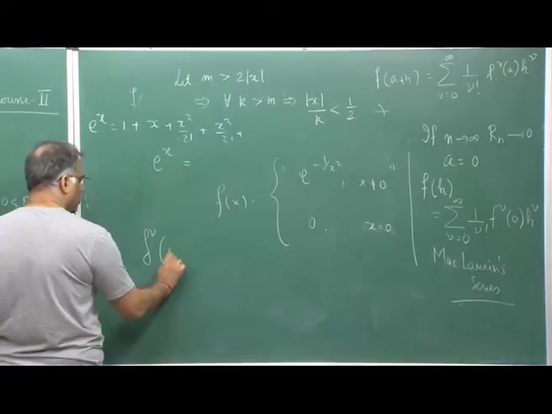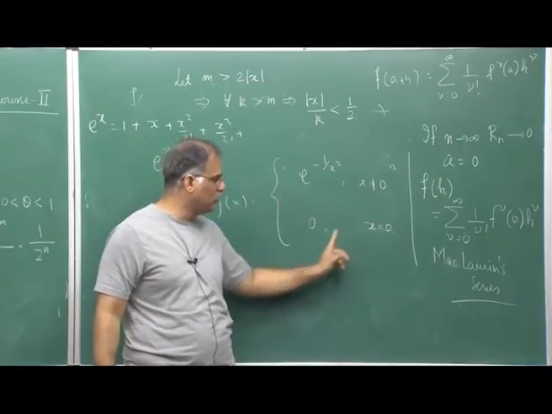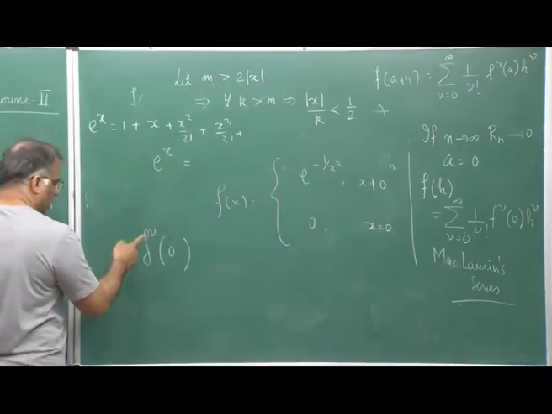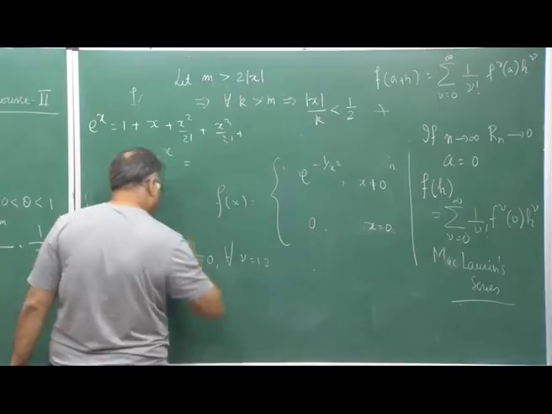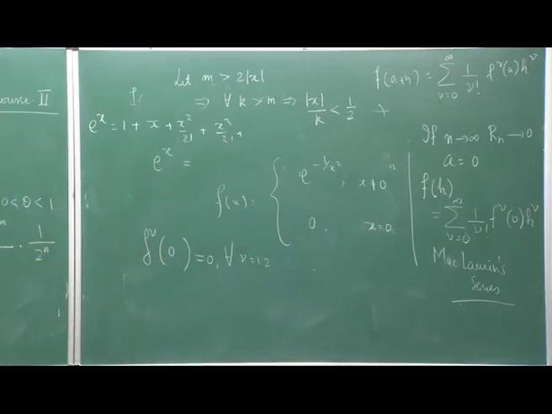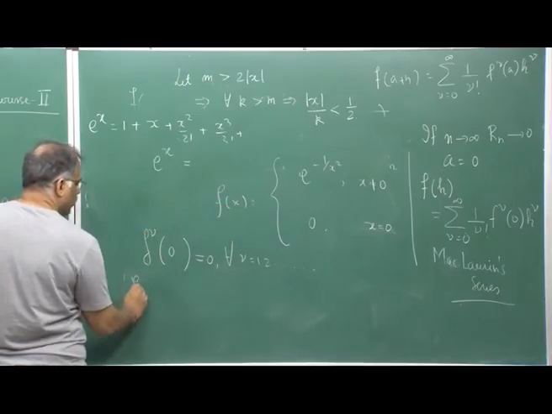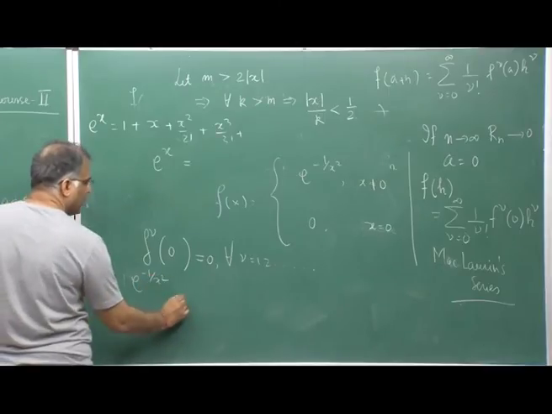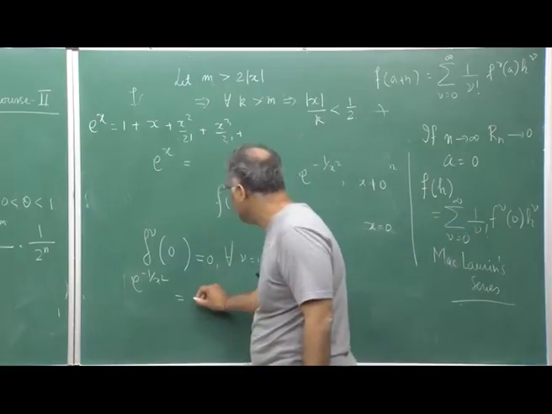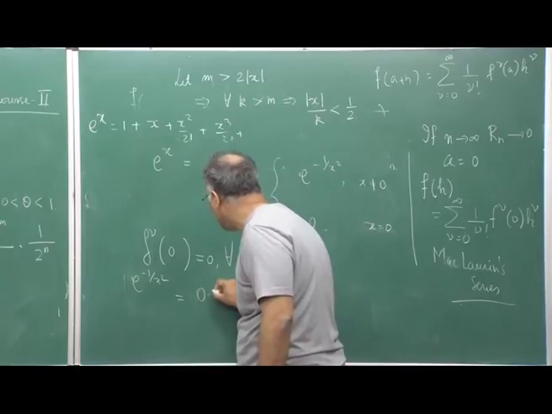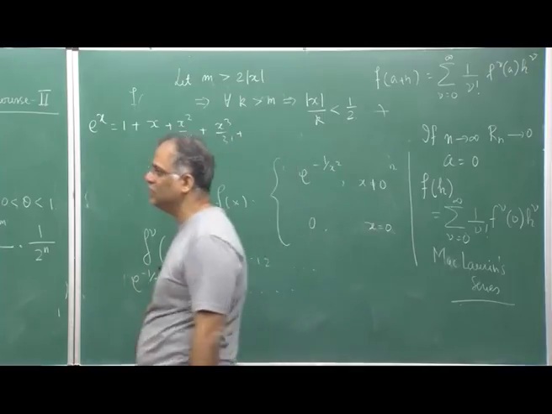So, look at this function f x equal to e to the power minus 1 by x square, x is not equal to 0, and 0 when x is equal to 0. Looks very strange, but f nu 0 is equal to 0 for all nu, 1, 2, does not matter, for any order f nu 0 is equal to 0, it exists. But take any h or any x, it is e to the power minus 1 by x square. So, that cannot be expressed through this expression because f of 0 is also 0. So, this one side is just 0. If you do the Maclaurin's expansion, it is 0, but here for x not equal to 0, e to the power minus 1 by x square is not equal to 0.